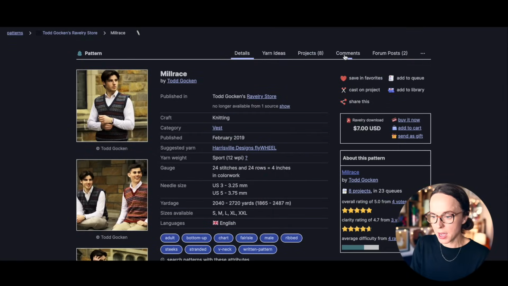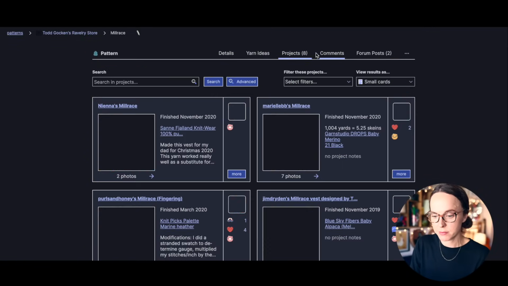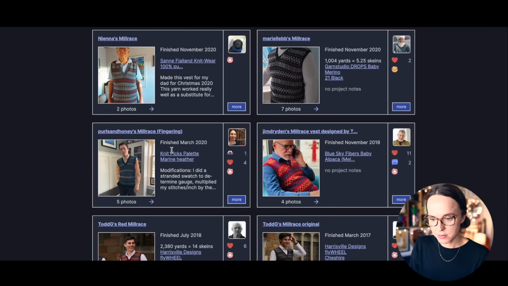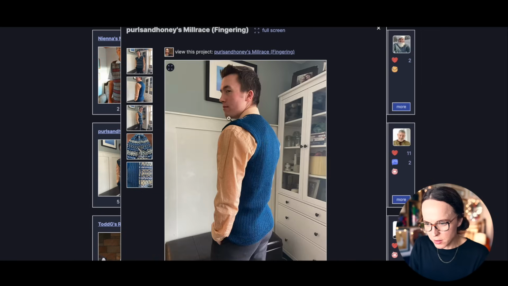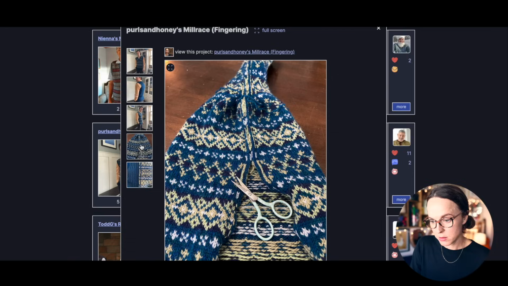Liking it. Let's see if we have, okay, we have some projects here. How handsome. Okay, so the shoulder on this man here looks nice and clean and neat. I really like that. I don't see any rippling happening here. So whoever knit this did such a beautiful job. This is really a beautiful garment. Some steeking there. Really nice.